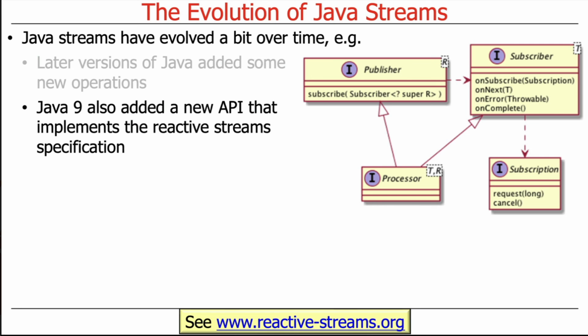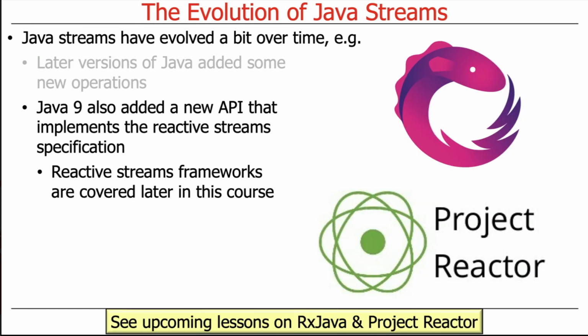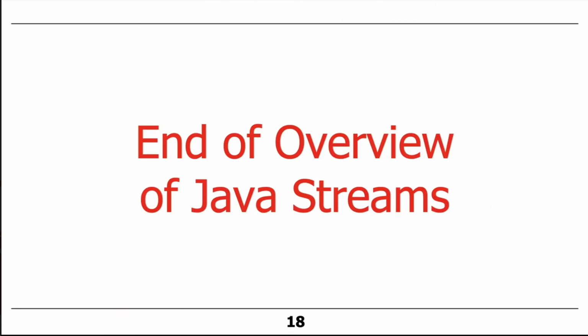And Java 9 also added this new API that implements the reactive stream specification. We talked about that briefly in our overview of how to program parallel applications with Java, and we'll talk about it a lot more later. So things have changed, but a lot of this stuff has been there for Java 8, which makes life easy. We'll talk a lot about reactive streams later in this course, especially in the context of Project Reactor. So that's the end of the quick overview of Java streams. Again, you don't know much at this point to program them other than seeing that one Shakespeare example, but we'll be getting deeper and deeper into the programming abstractions as we go through these lessons.